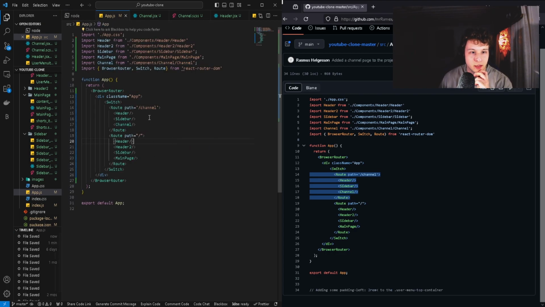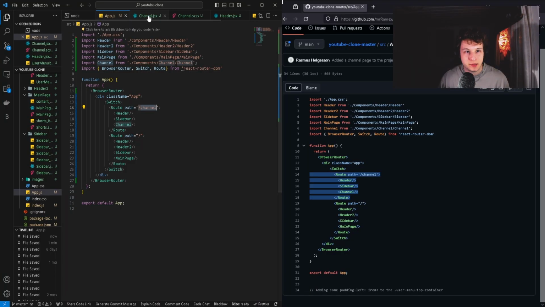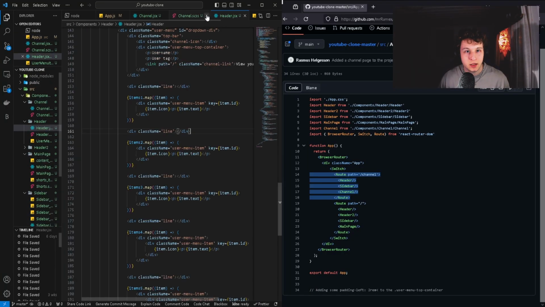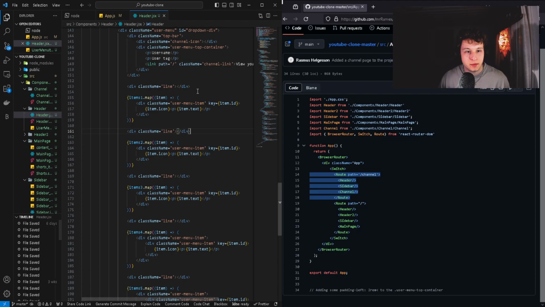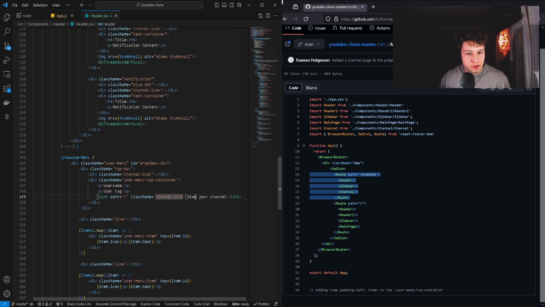Very nice. Okay, so as you guys can see, the path to this route is /channel, and what we have to do to be able to go to that path is essentially go into our header. We can remove these at the moment, and there should be a link here. As you guys can see, this is our channel link. I will collapse that for the moment. And here's where the path is going. And this is gonna just be channel, so that should be fine.